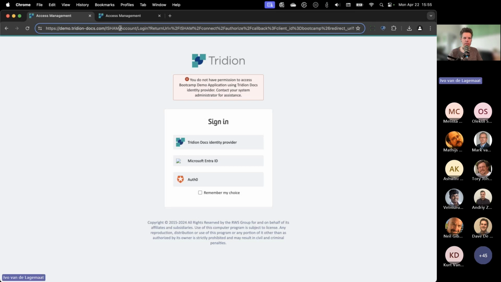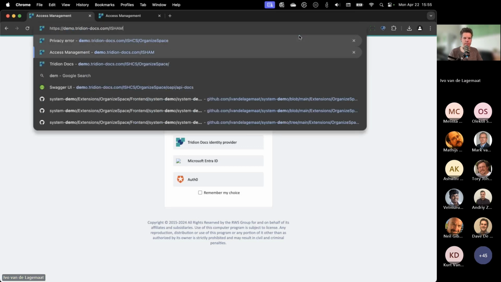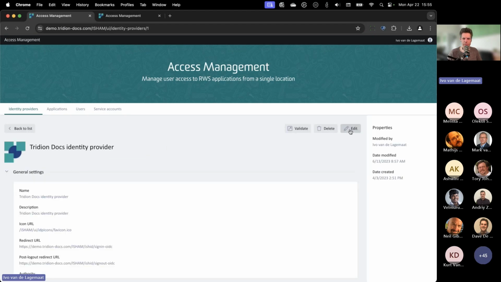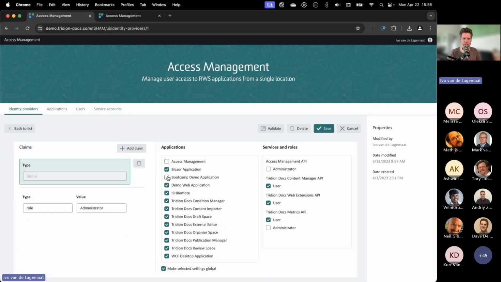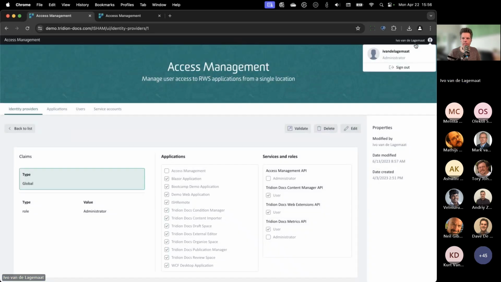So if we go to access management again, with this identity provider, I can see this is my bootcamp demo application. And this one requires the Tridion Docs Content Manager API, because we're going to use this one. So this demo app requires the Content Manager Docs API as a user. Save it, update it.